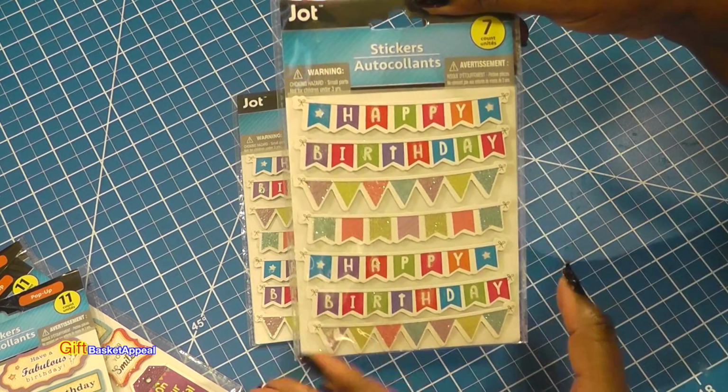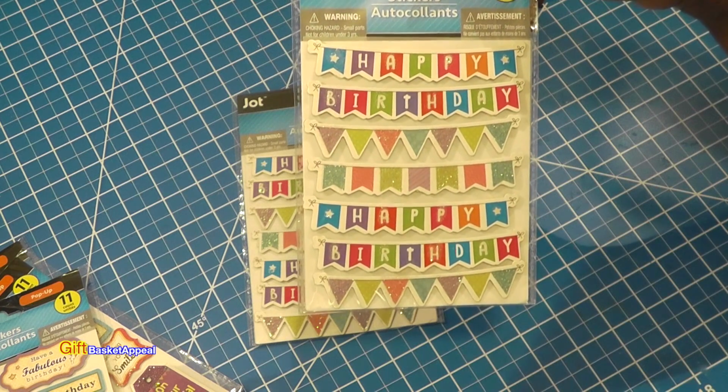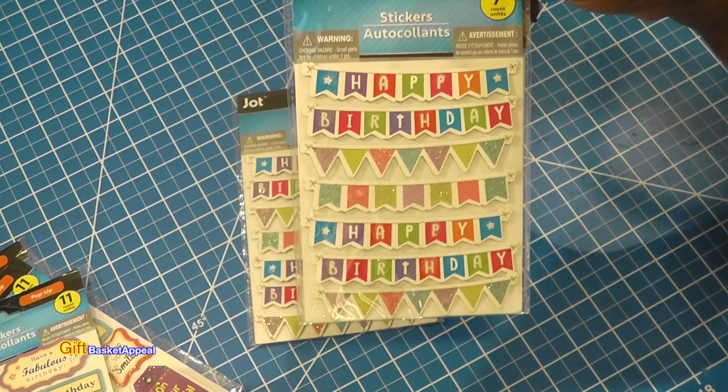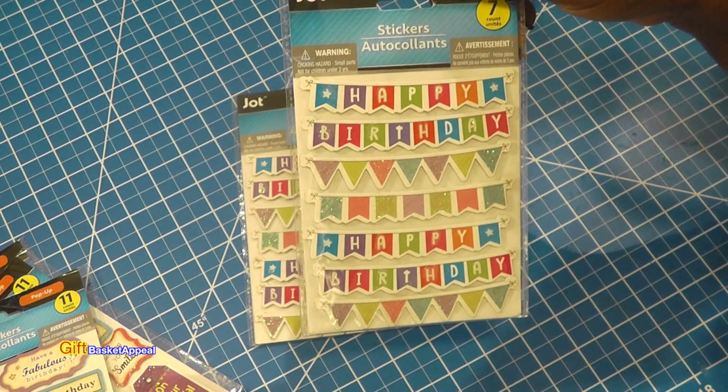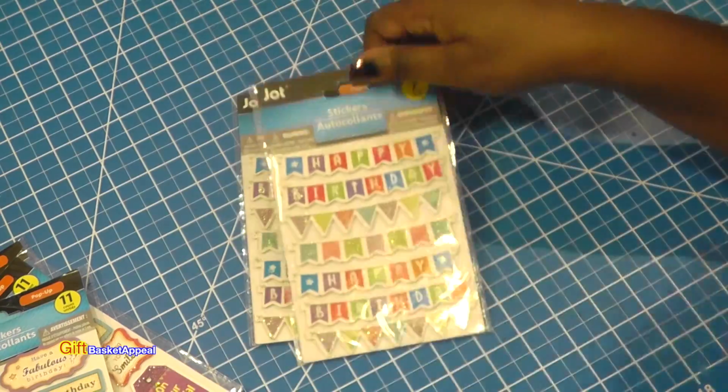Can never go wrong with these. Another one for birthdays. I think this will make a really cute card with these. I already have some ideas in mind, so let me know if you want to see a video like that. Maybe I'll just go ahead and make it.